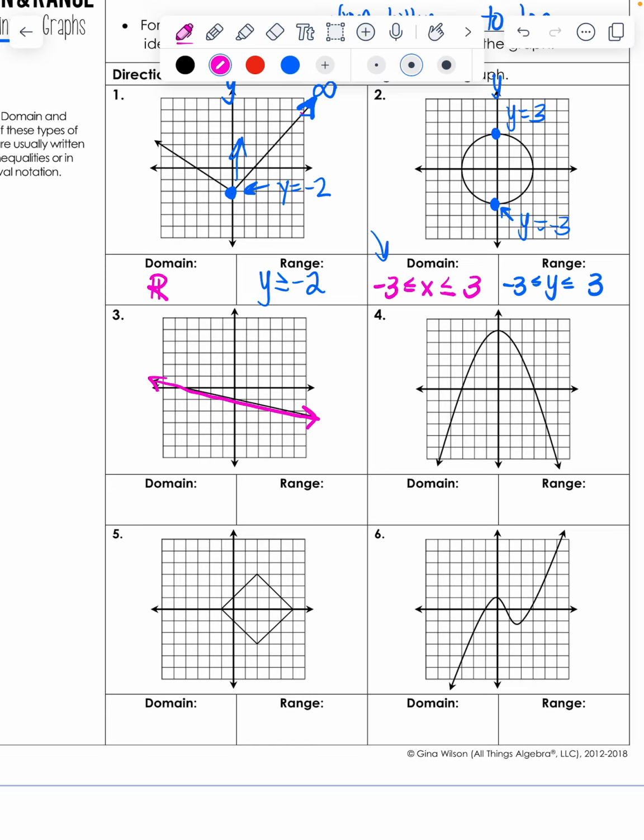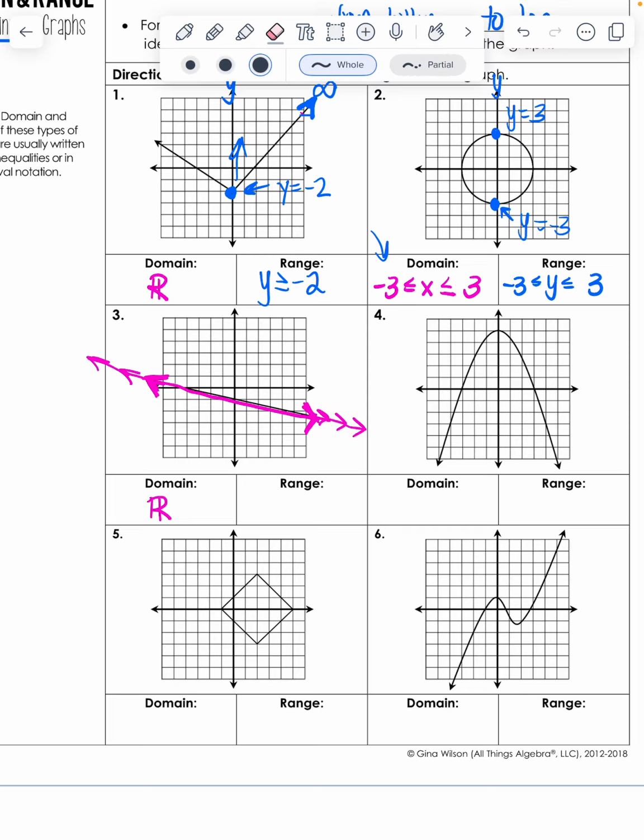For domain, if I was looking at the x perspective from left to right, the smallest number here on x is an arrow pointing on forever, meaning that the x values continue to get smaller. The largest x value occurs over here, which is another arrow, which then continues in this direction, and the x values continue to get larger. The domain is going to be all real numbers for this line.